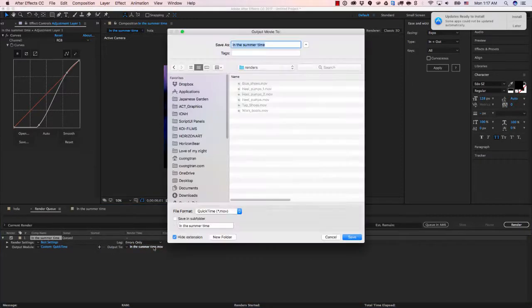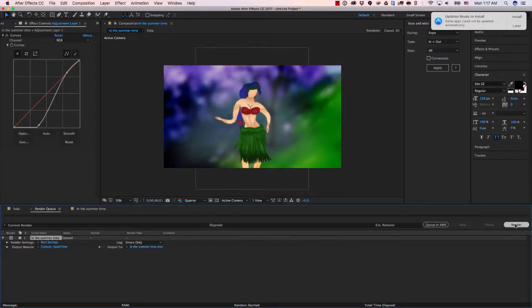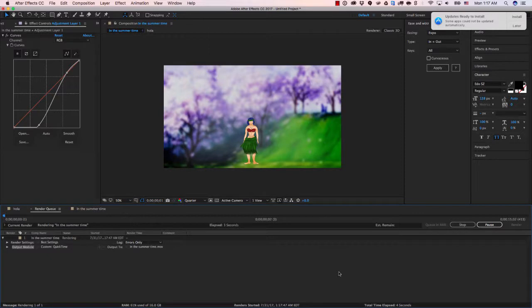Then, we can specify where we want it to be. So, I'm going to go ahead and pop this on the desktop again, save and render. And then it renders out the project.